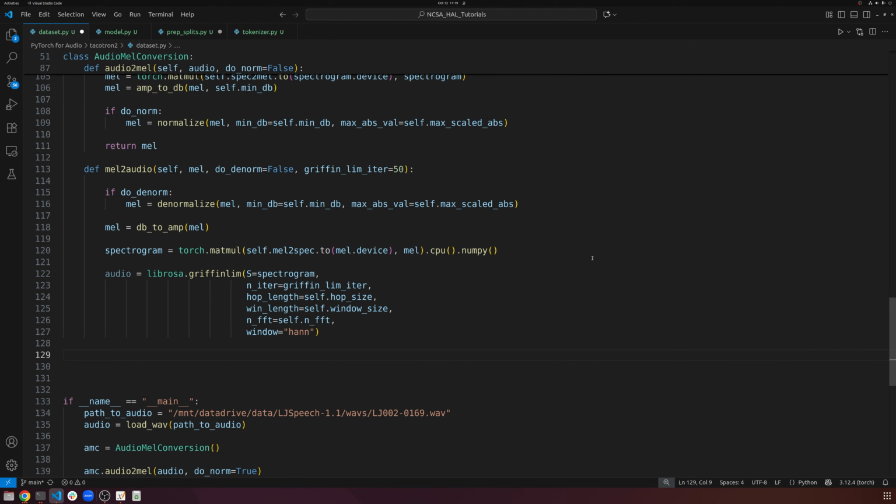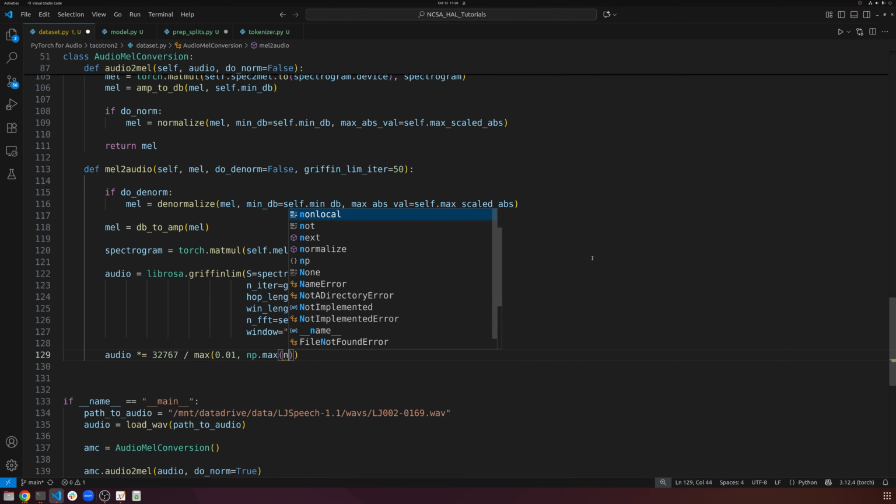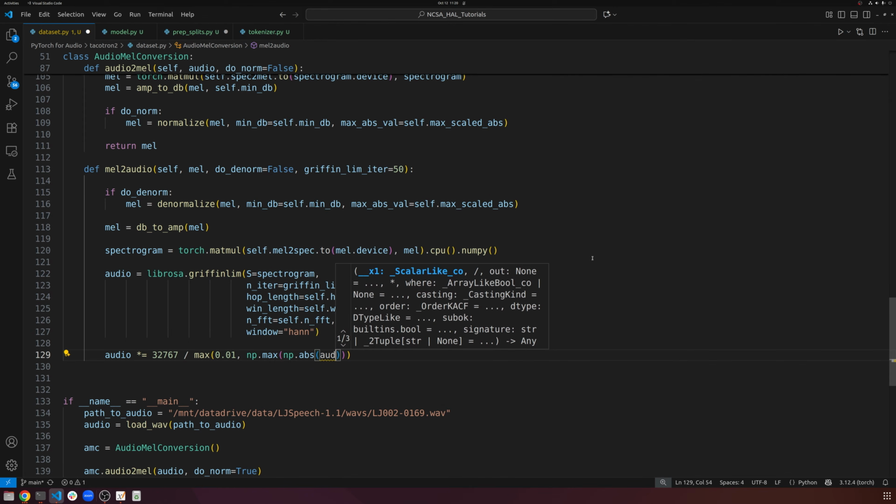Nothing too crazy. Now this will produce audio between 0 and 1, or I guess minus 1 and 1, whatever it may be, I can't remember. But we typically save audio in int16 format and all that. So we're going to just do standard scaling. So audio is going to be audio times equals 32767, right? That's the max we want, divided by 0.01 plus np.max(np.abs(audio)).